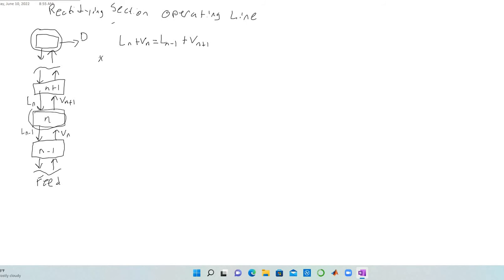So we know this is a fact, that based off this mass balance, D is going to equal Vn+1, what we're sending up to it, minus whatever liquid's coming down from it, Ln. So if we take the mass balance and put it in a form such that we can use this relationship, if we rearrange our mass balance here, then we can use this D term to simplify the equation.